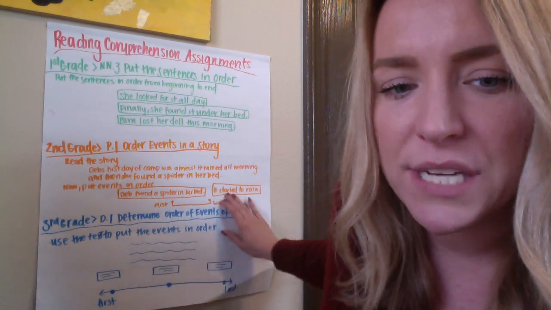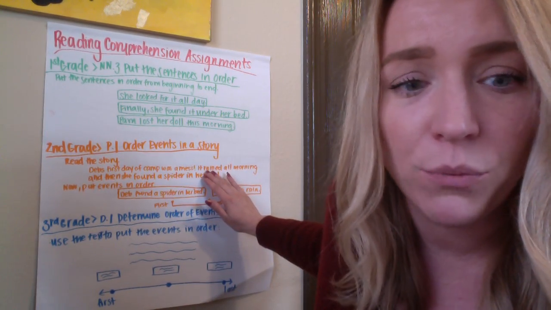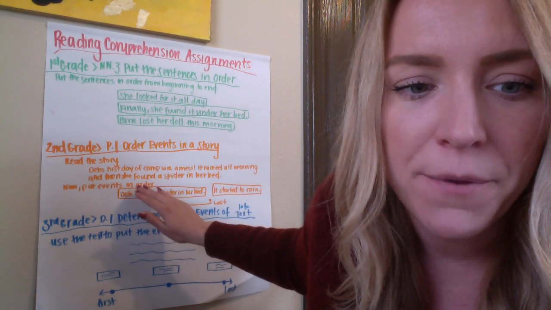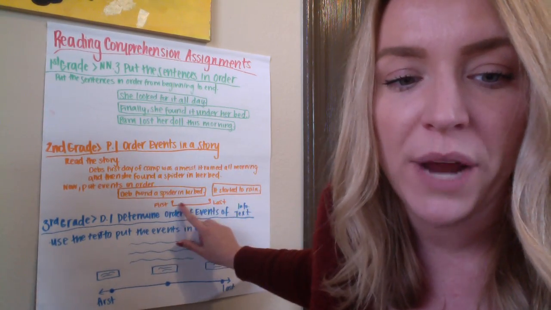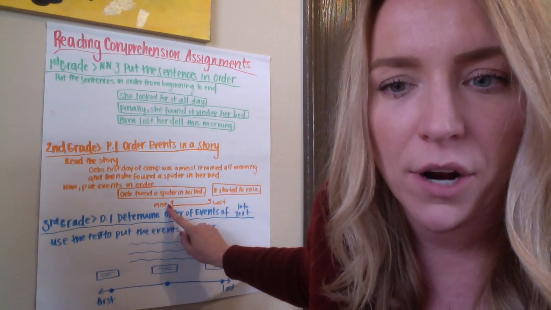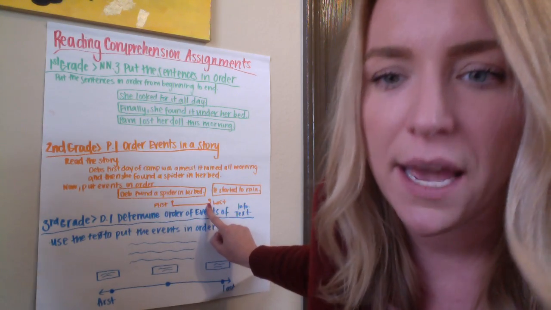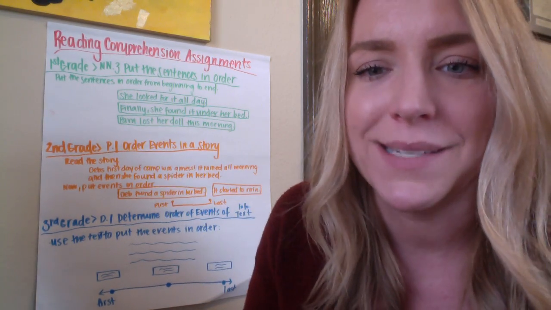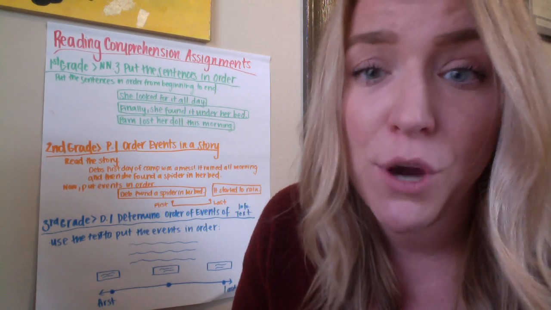So did Deb first find a spider in her bed, or did it start to rain? Well, if you go back into the story, I know that the first thing that happened was it rained all morning. And then another great keyword or a clue there, she found a spider in her bed. So you would drag it started to rain to that first sequence or plot there on our timeline, and then you would drag found a spider in her bed to the second option or to the last option after it started to rain, because we know that happened second in our story, going back and looking at the story.